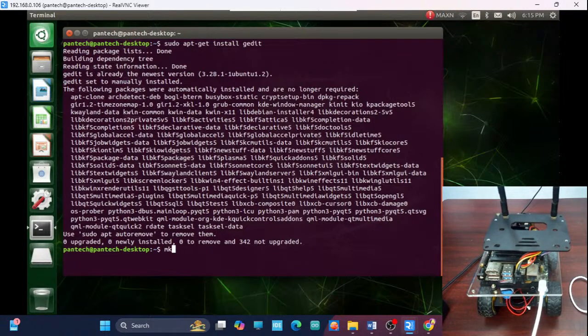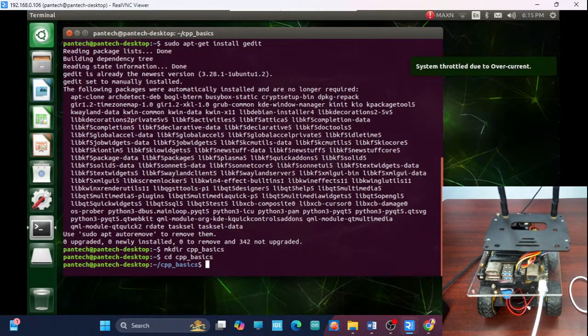So using mkdir, I go for C or C++ basics. Let me hit enter, and now we need to get inside that particular directory, CPP basics. If I hit enter, okay, now we are in the CPP basics directory.